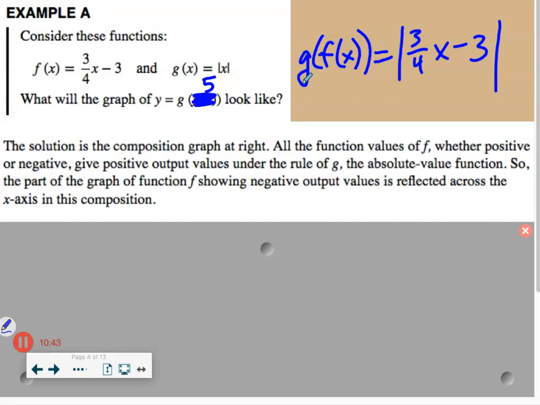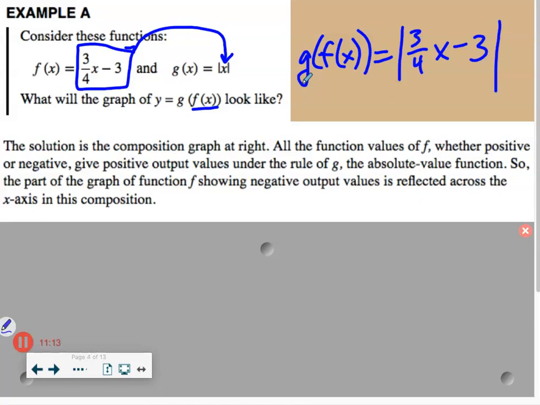So if I'm asking you what's g of f of x, you're going to replace the x in your g of x function with f of x. So you're going to take f of x, and that is your new x in your g of x function. Notice it's not times, you're replacing. You're plugging it in for x. Does that make sense?